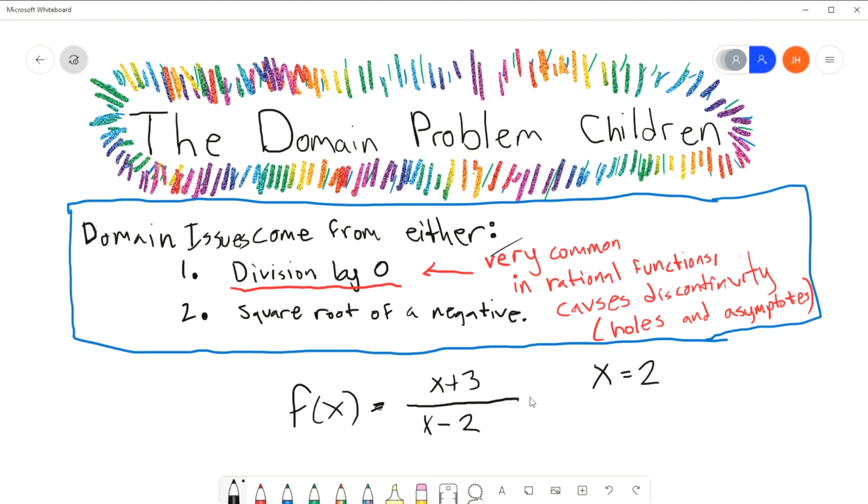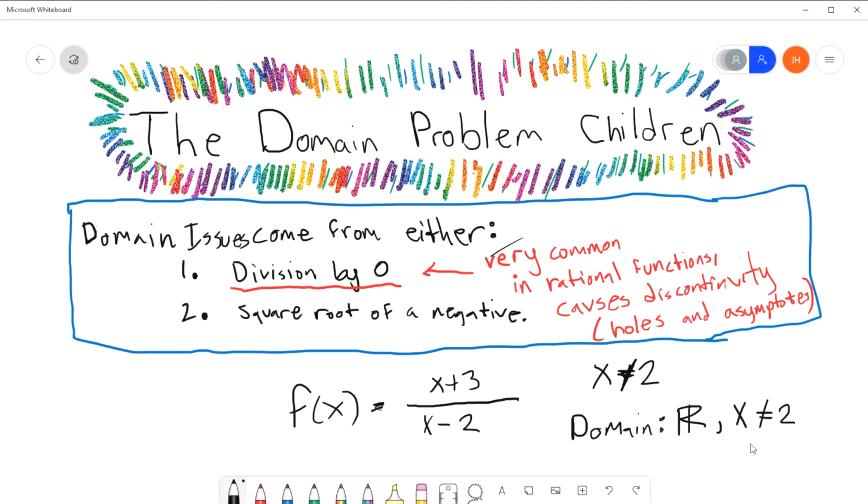Now, last time we talked about why division by 0 is not allowed, right? So because x equals 2 would give me division by 0, I would recognize that in my domain, x cannot actually equal 2. I should not plug 2 into this function, because if I plug in 2, I get an undefined value. So then what I would say is f of x has a domain of all real numbers, right? That R with the two lines means all real numbers, as in any number that's real, not imaginary. And then I would say, but x cannot equal 2.